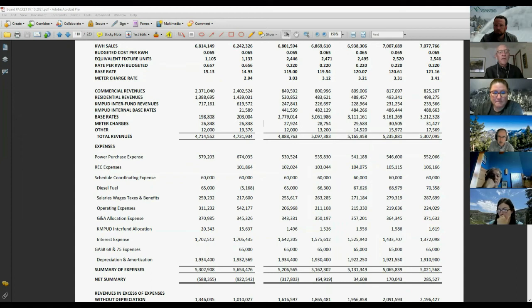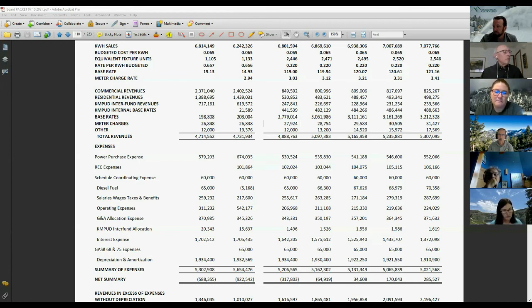Why do the GASB 68 and 75 expenses show up in electric, but I don't think that shows up in any other department? I added that just because we were trying to get to what the actual costs were going to be for what we needed to meet our tier ratios. And so I added that line in just so we had a number so that we could somewhat anticipate what our GASB 68 and 75 expenses were going to be, so that we could figure out what we actually needed for property tax revenue. And so, I mean, we don't actually know what those will be. We don't. No, this is just what the average had been over the last few years, Eric. So that's why that number is just plugged at 65,000. But it was just so that we could make sure that given we had GASB 68 and 75 expenses, we were getting to the right number for what we needed for property tax revenue allocations.